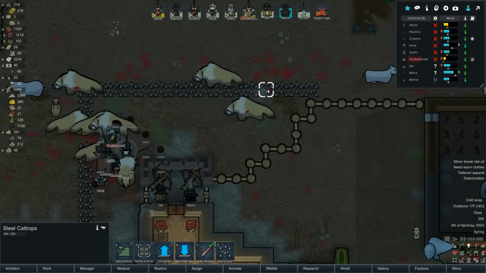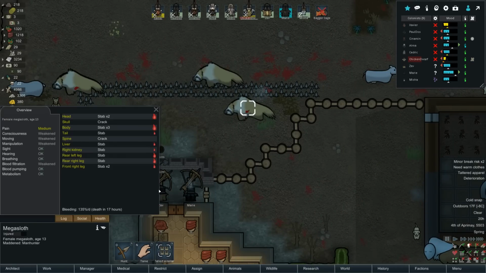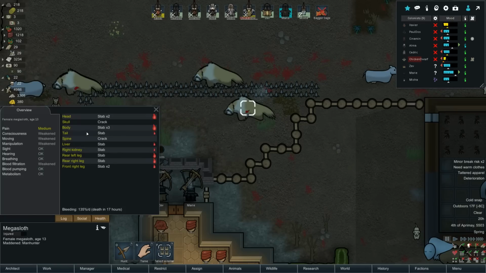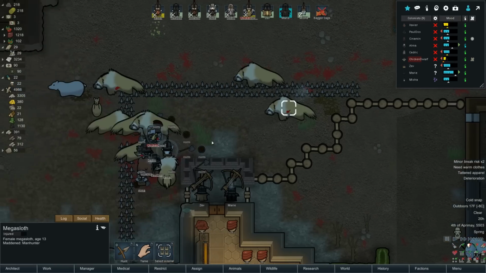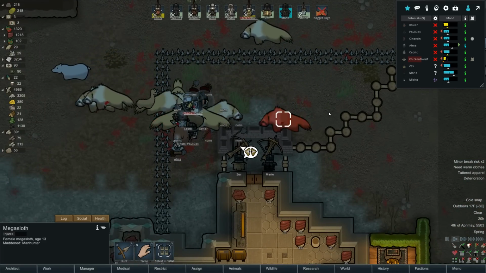Ooh, that guy just stepped on a caltrop. I've never seen them actually do damage before. What just happened? Is that what the caltrop did? Okay, what is this all from? Let's check the log on this one. Show all. There's no log on this Mega Sloth at all. So is this all from the caltrops, or was he bleeding from stepping on the trap before? Because I've never actually seen what a caltrop does, but that seems like a lot of stuff for it to do. Nice. Big hits in here.